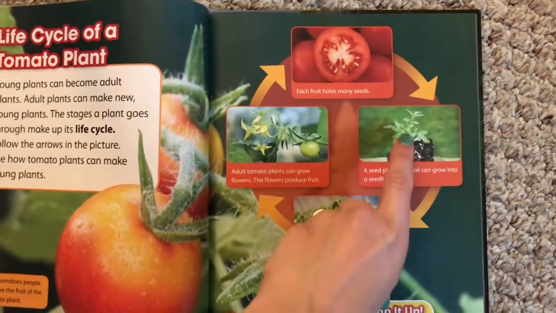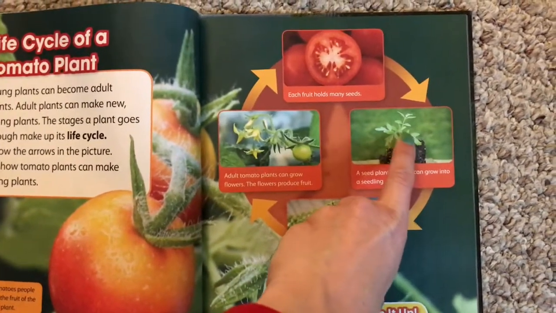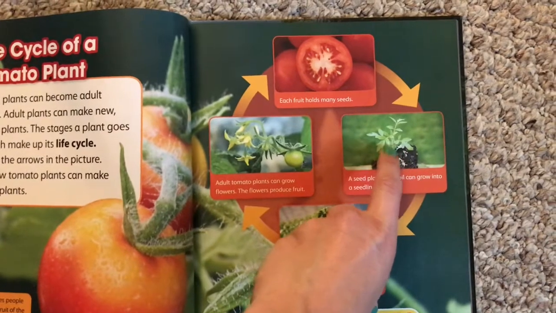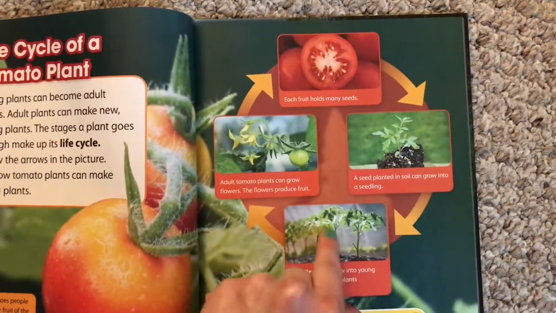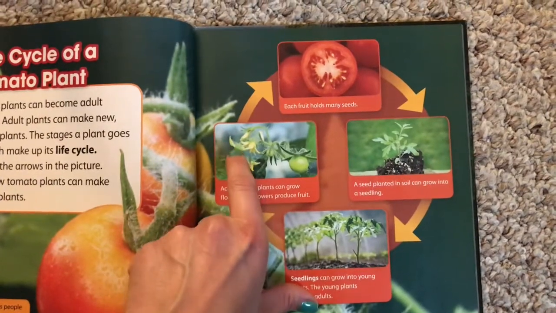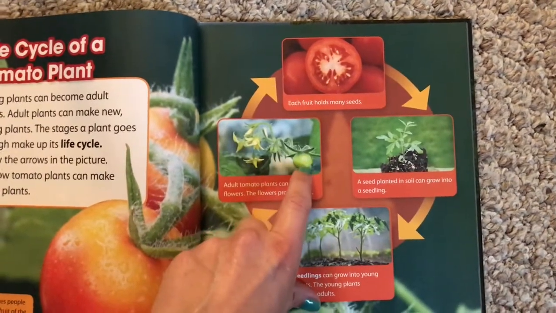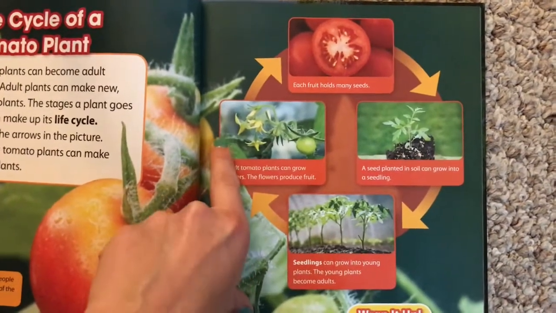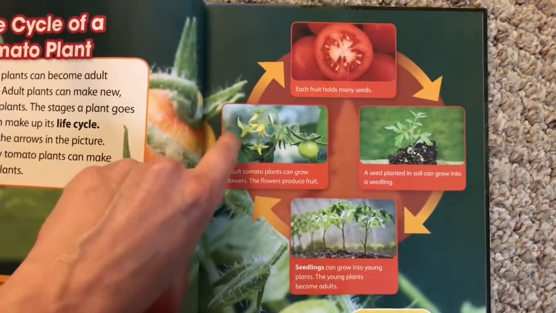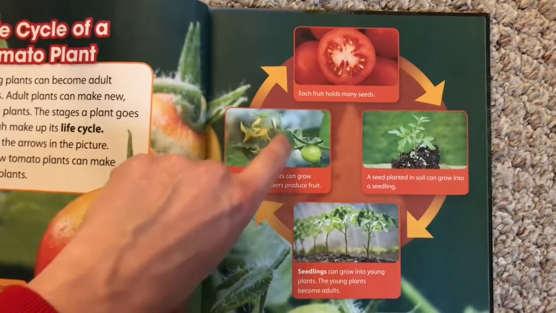And I want you to notice, too, that the difference between the plant, as it grows, it changes. It starts off, see how there's just leaves on there? Okay, and still just leaves, but then the adult plant is the one that has the flowers and the fruit. Okay, I want to make sure that we understand the adult one is when it's full grown, and that's where you're going to have flowers if it's a flowering plant, and fruit if it's a fruit plant.